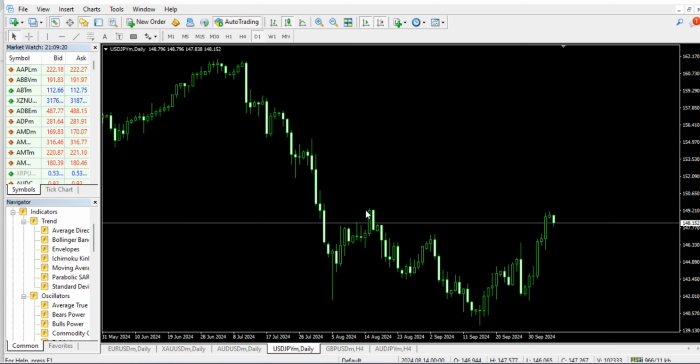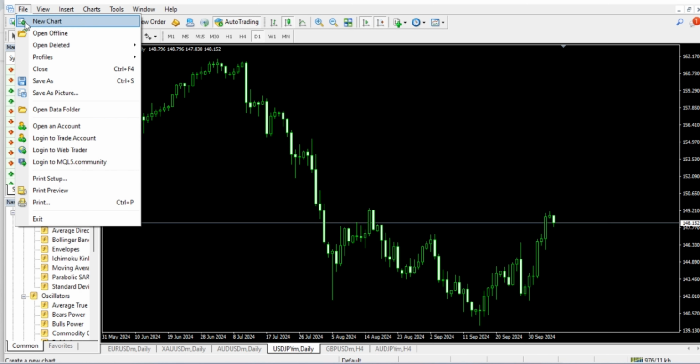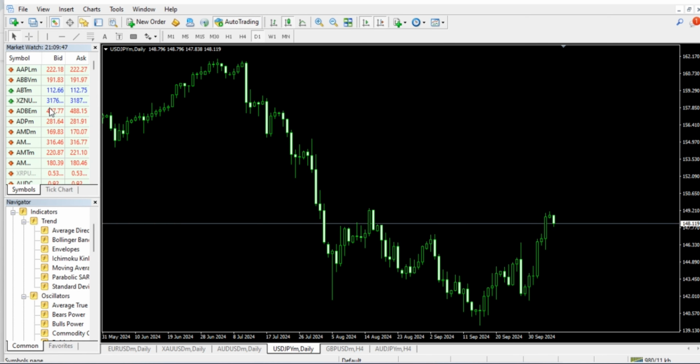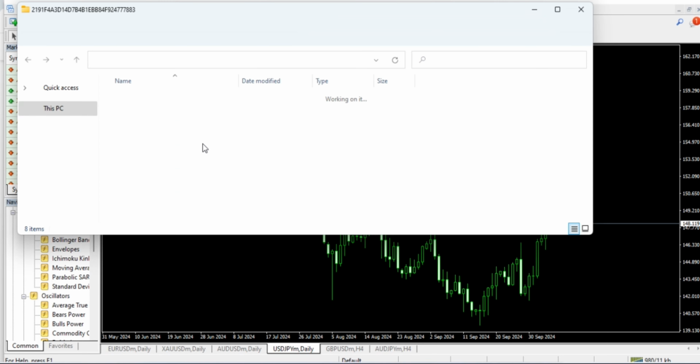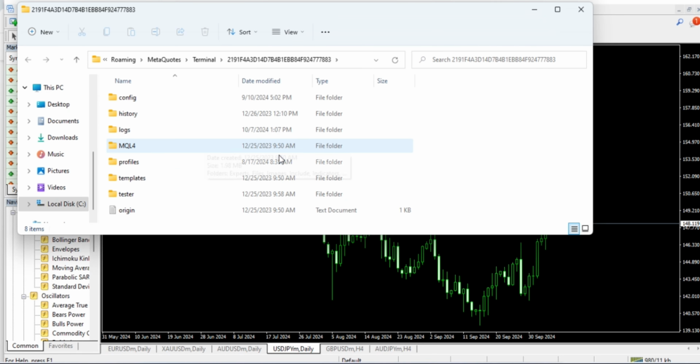Now, what of custom indicators? Custom indicators are designed or created by programmers for you. They come in a folder. So when the programmer delivers it in folder form, how do you bring it in here? This is exactly what you do. Go to the files, and when you go to the files, you go to open data folder. You click on data folder. When you click on data folder, it's loading. Fine. This is what you have.